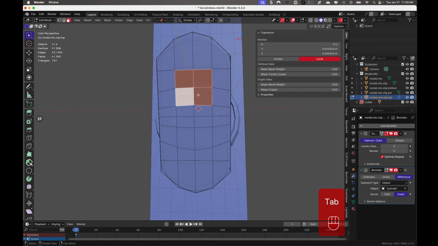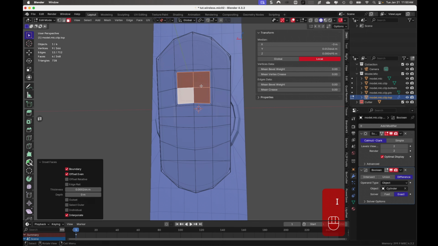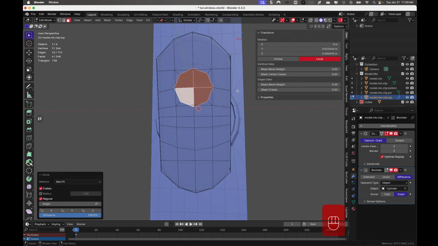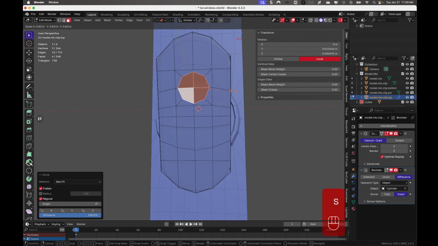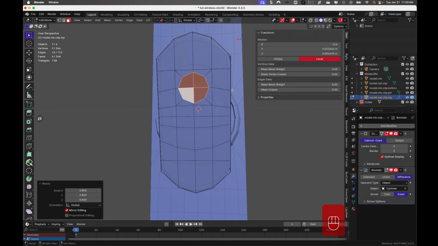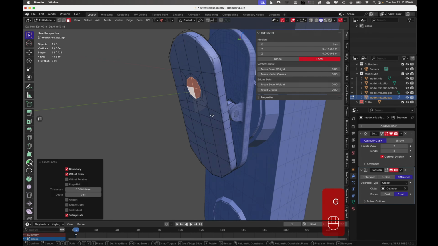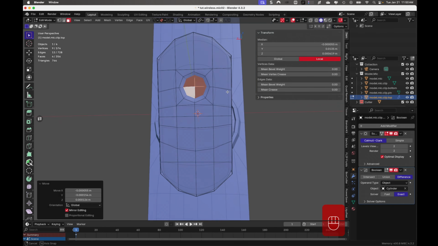Now grab all 4 and let's inset a little bit, like so. Then let's run loop tools and make a circle. Scale it so we don't have overlapping vertices here. Then I want to bring it in, and from here bring it back inside, just very subtly.